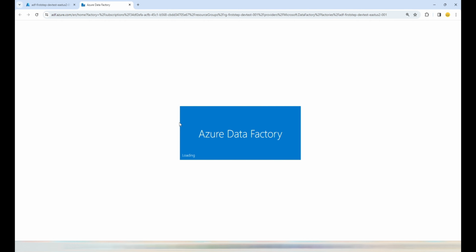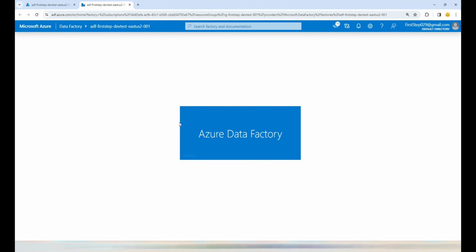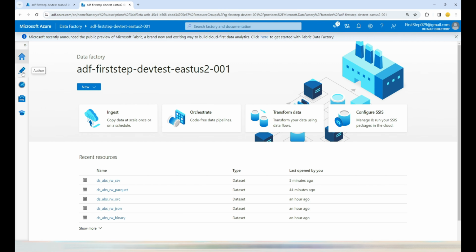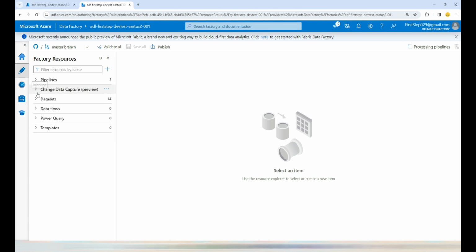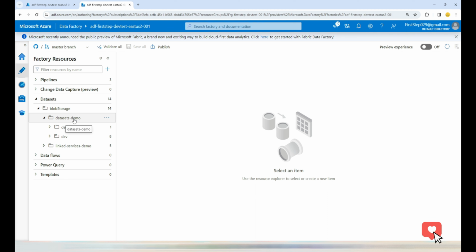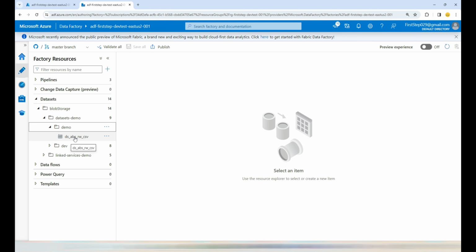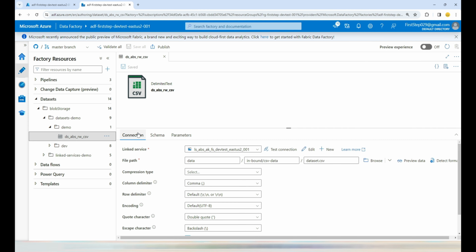Once it is launched, you need to go to Author, that's the pencil icon, and expand datasets. For better understanding and maintenance purposes, I always create directories and subdirectories. I am creating a video on blob storage, and that's a dataset demo where I'm currently working. So this is the dataset we created in our previous video.